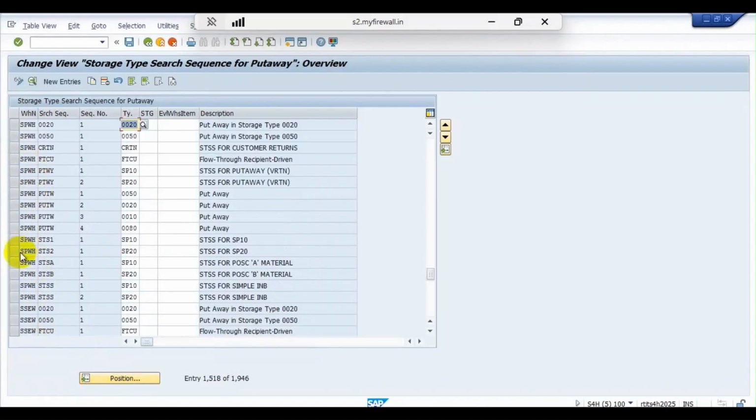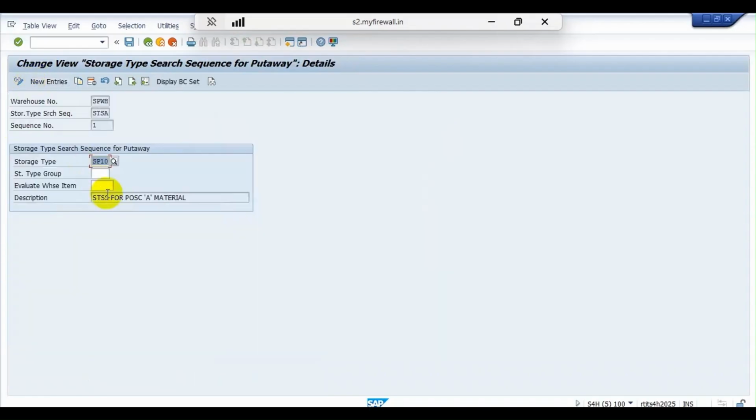So here for these two storage type sequences, I mentioned the storage types. SP10 is one of the storage types, SP20 is also one of the storage types. These storage types have different bins in the hierarchies. You can go to the details to understand. So we have assigned the storage types to STSA.